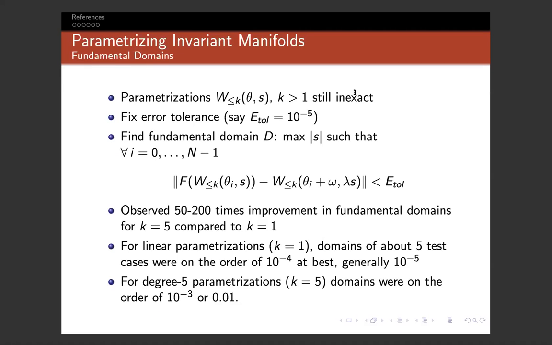I have just a short comment on that. I would say that the quantity of real interest here is to measure how far you went from the torus in the original variables, because the S is the parameter. And if you try to say how much you went far from the torus in the original variables when you change from 1 to 5, you may find quite surprising results. I recall several years ago, we did a very simple experiment computing manifolds with parametrization in a hyperbolic and non-map. And it turned out that the domain in the parameter was increasing quadratically with the value of K, more or less the order of the perturbation theory.